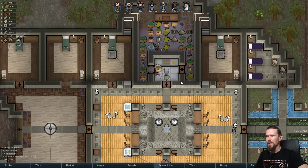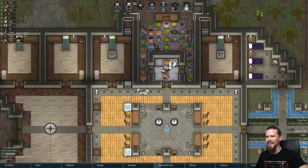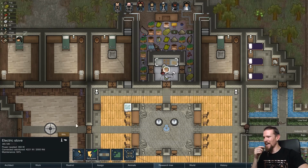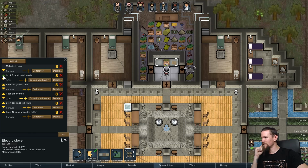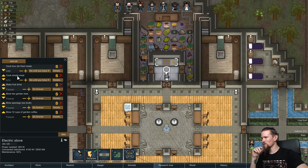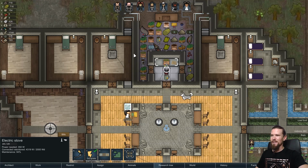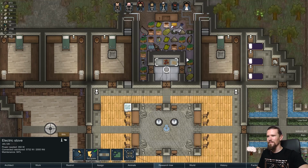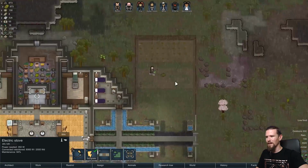It's possible. This tea thing might have been a mistake. Because all he's doing now is making tea. Even though he does have priority. Actually, hang on. That should definitely be priority. Before anything else, making those and making simple cooked meals. Before you start making tea, that's definitely the priority. Didn't mean to do that. That's a lot of hay. It's a lot of hay for animals that we don't have.